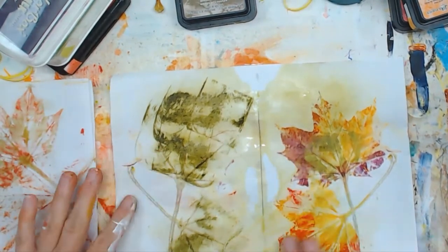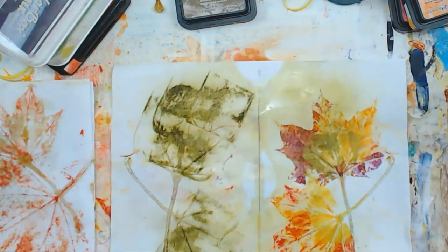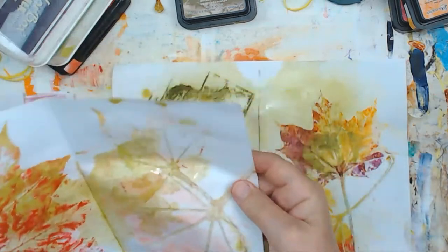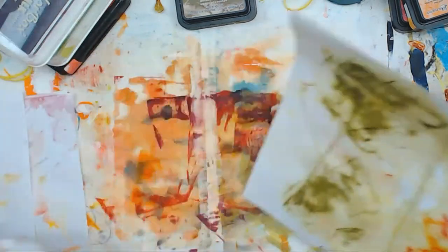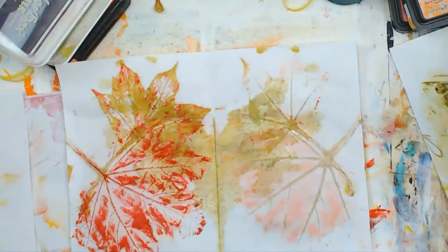You just kind of mess up your papers. Throw some stuff on it. Some grays maybe would be good, or a bit of yellow. Let's see what gray would do.